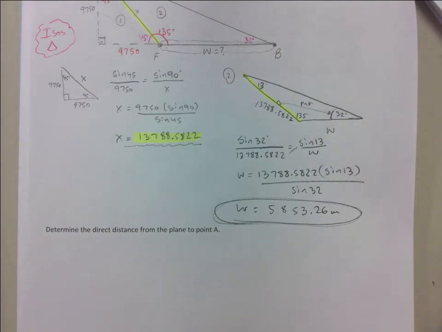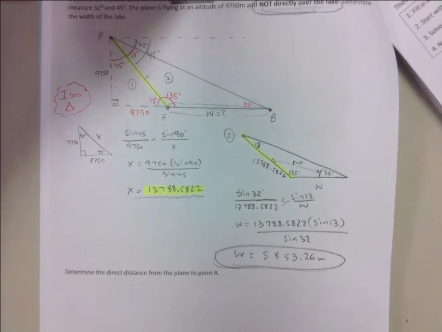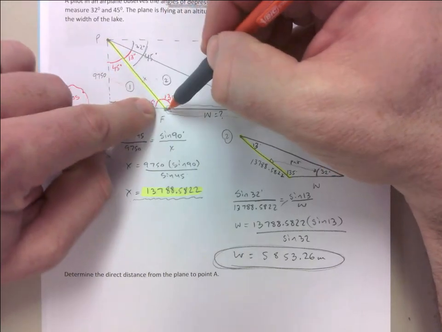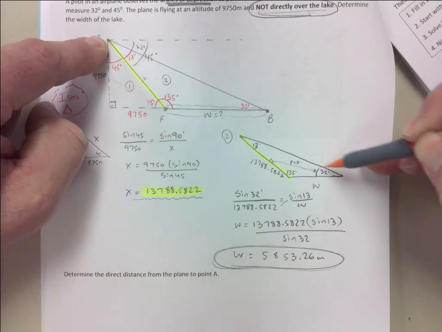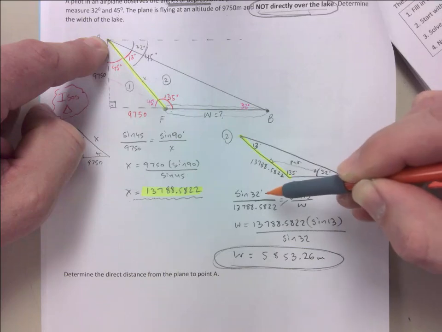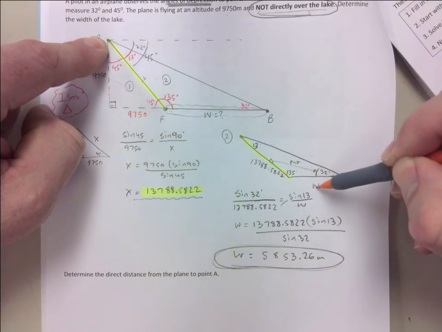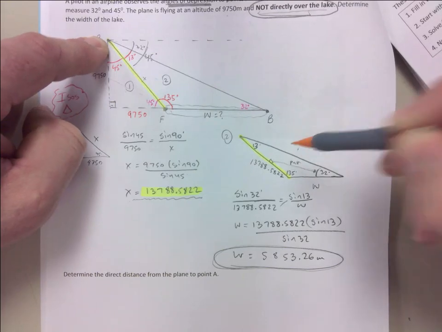What I'm going to say here is this. If what that question is asking you, we already found this. It's asking for that one. This one right here. You would do the exact same thing, except for instead of 13 to find W, you'd use 135 to find this. Okay? You'd use the same triangle.